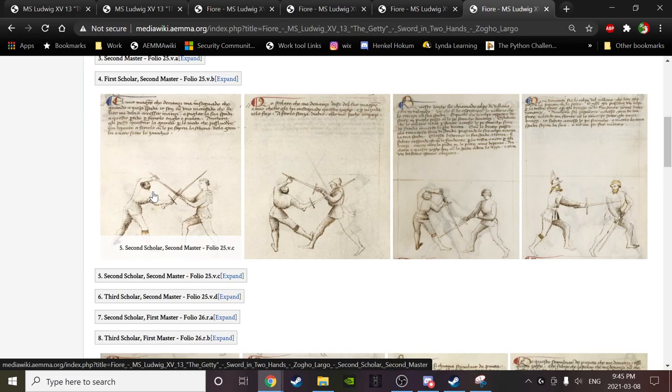And I'm going to have very many more in the future once COVID is over. But blade grabs are fantastic. So the long and the short of it is that not only can swords be grabbed, grab them. They're great. If you have an opportunity to grab the sword, you should do it. You shouldn't be afraid of cutting your hand, especially if you have chamois gloves, as Fiore says in his introductions.